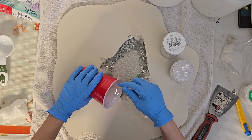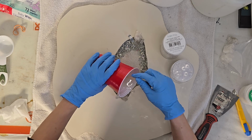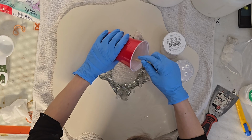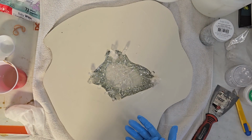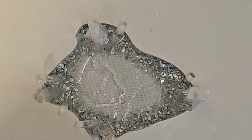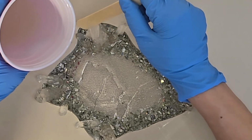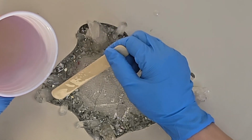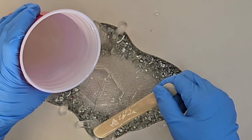Oops, a little too much at a time. Just trying to do a little bit so it settles. A little bit at a time, get rid of the bubbles, another little bit. Okay, let's get some heat first. It's a good start. It's a good start. Just flowing there, that's flowing, good. A little flowy. Okay, that's kind of built up there.